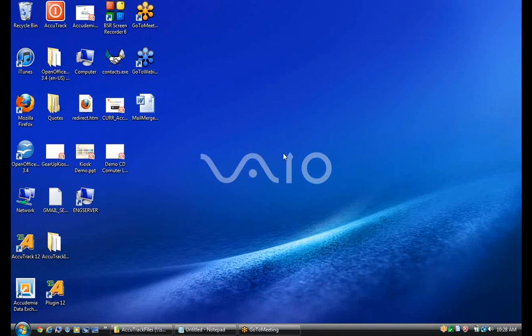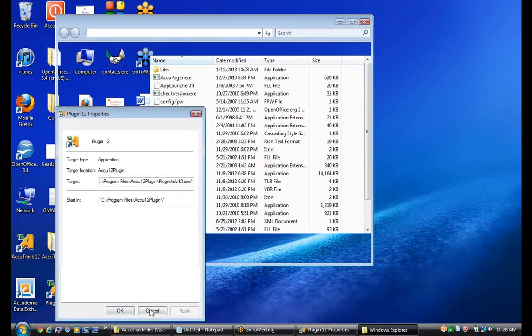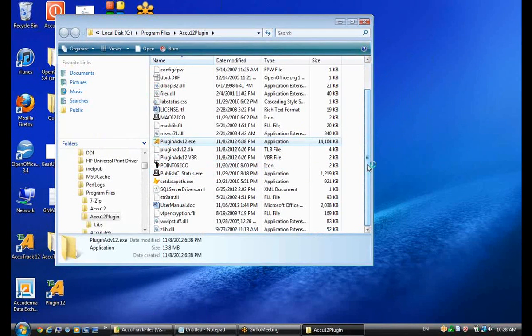Now I'm going to tell the plugin where its database is, and I can do that by opening the install folder. As we saw, if you viewed the video on upgrading an older database, I can use this setDataPath.exe. In other words, I don't need to open the plugin and tell it where its database is. I can set that database before I even open the plugin. So I'm going to do that.